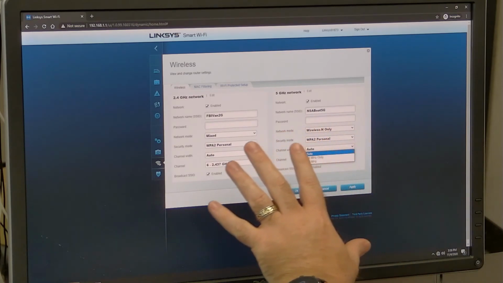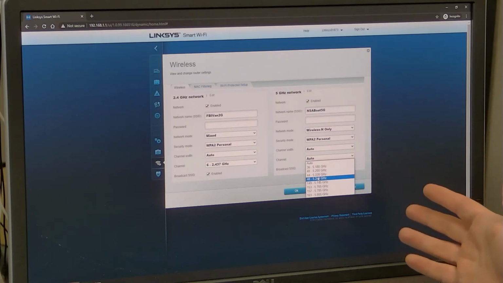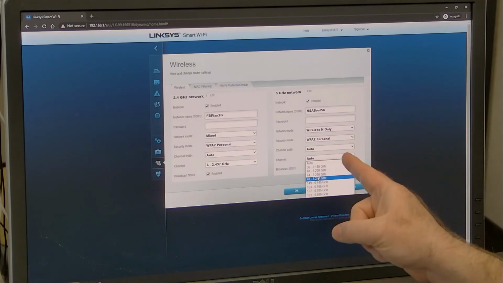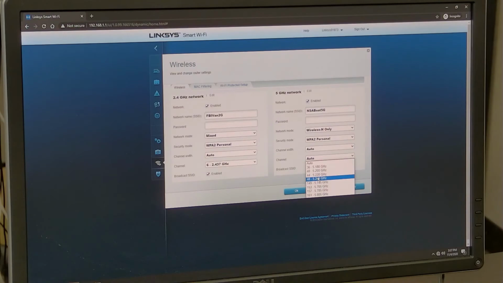Channel width, again, this is very specific. Most of those is auto, but I've got channels again. Usually 5 gigahertz isn't as crowded, okay, for a couple reasons. One, not everybody has 5 gigahertz routers, although now it's pretty close. But two, remember, it's much shorter. So you're not going to get as much interference from neighbors, but still run one of those analyzers and look around and just be like, okay, is there one that's a little bit more clogged? If so, change it, okay? And then you click apply, and then you're going to have to restart this whole thing, okay?